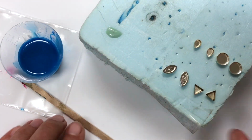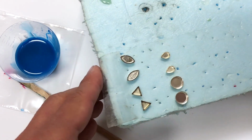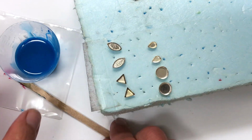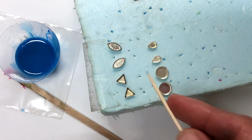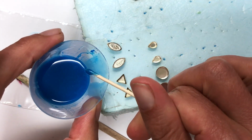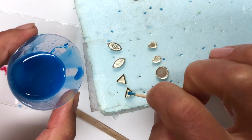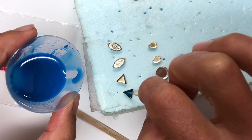So for the earrings, we have our piece. We have our post earrings placed inside of the styrofoam. And I'm going to actually use a toothpick to drizzle this resin in because it's such a small quantity that you'll need. So just pick up a little bit of the resin with your toothpick, and I like to swirl it around to get even a smaller amount if I have too much, and then just place it down into the bezel.